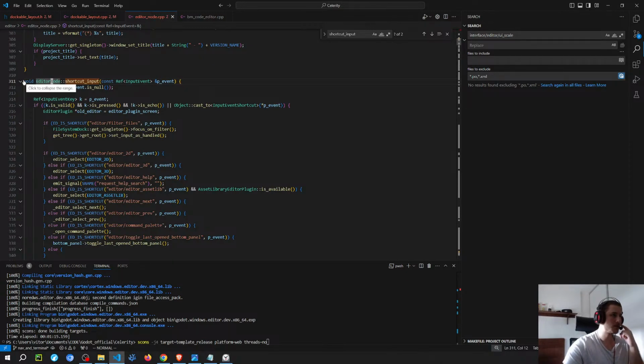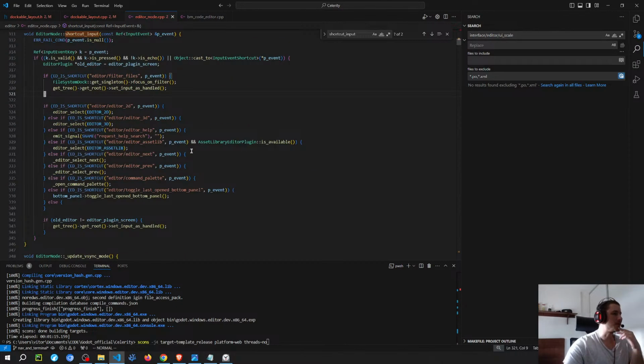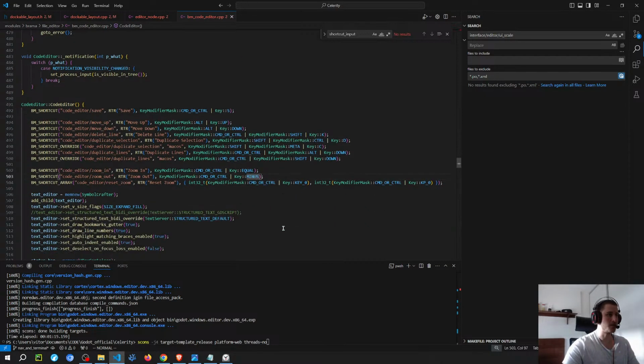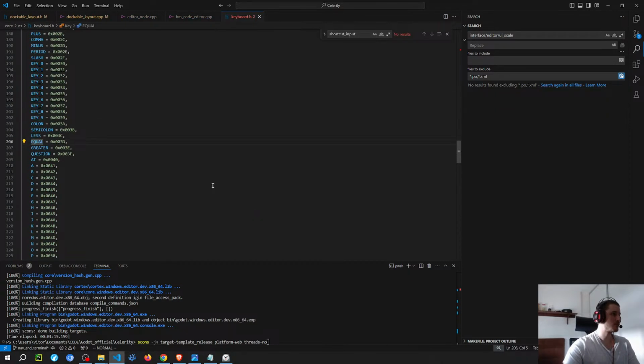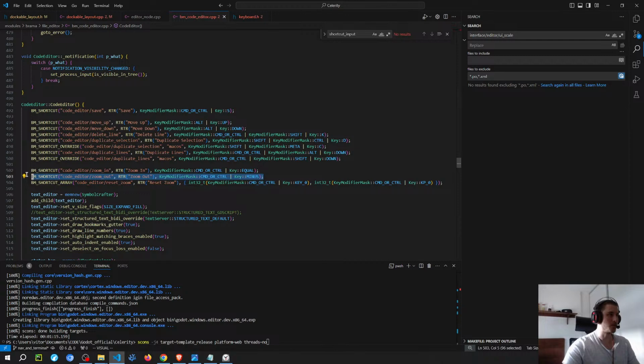actually I don't need. I need to know the key. It's probably gonna be command or control. Yeah, command or control and then plus and minus. Yeah, minus. Zoom in and out. I'm just gonna use minus and plus. So I'm gonna copy this one.